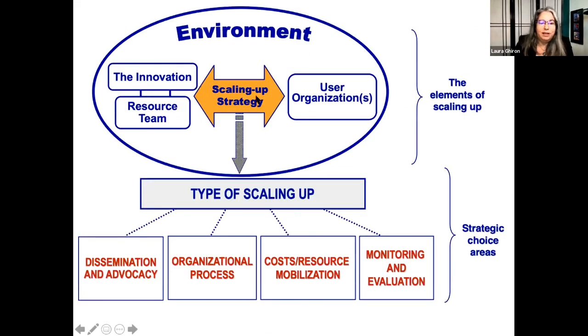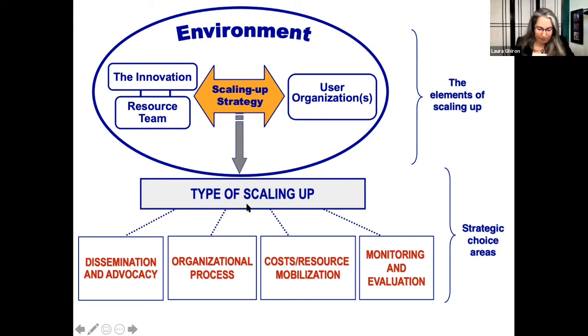So that's the upper part of the framework. And then there's this whole area about the scaling up strategy, which is the centerpiece of the framework. It's comprised of all of these strategic choices, which I won't go into today, but I want to point you to the resources on the web. And just tell you that this is a systems framework, and we want to think about how changes we're making in one area affect the others, and how there's a critical role for all of these activities based on the type of scaling up that we're working on.